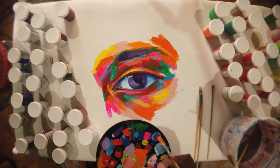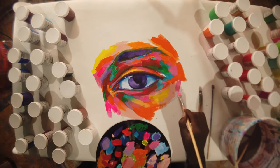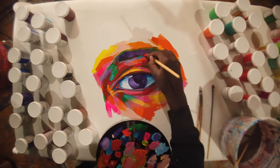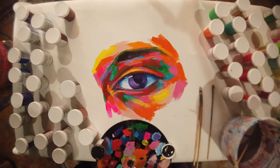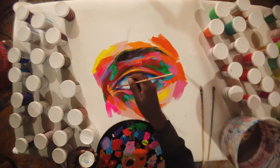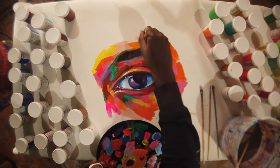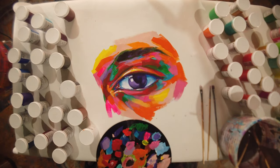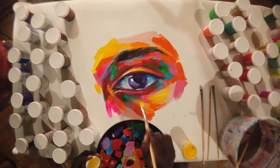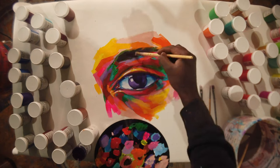One great takeaway from the sample piece was that the paints really stretch a long way. With four fluid ounces, I know I'll have a lot of these paints for a long time across multiple pieces. For the overall cost, I think it's really affordable, and I'm loving the cost efficiency. These are something I will definitely look into, especially for larger projects and indoor mural projects.